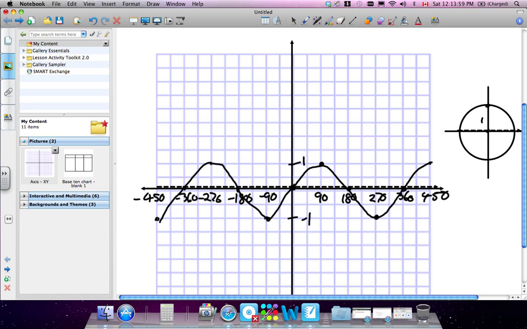The amplitude of the function is how far from the equation of the axis the peak and the trough are. A peak is the highest point, which is here, and a trough is the lowest point. Now for this to be a function, the peaks and the troughs repeat. So you're going to have many peaks.